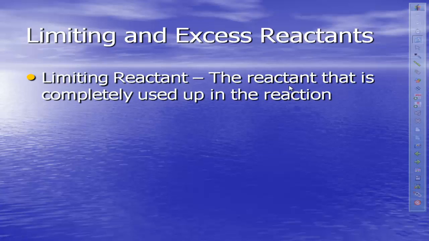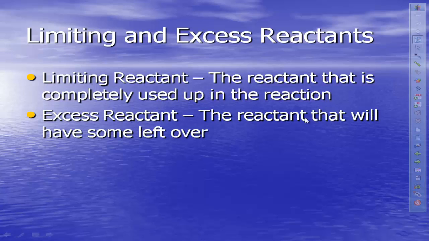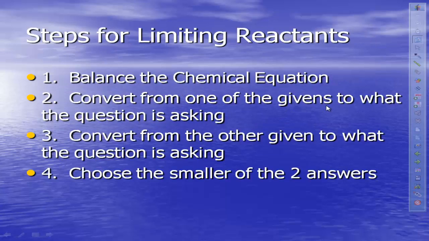The limiting reactant, that is the one that gets completely used up in the chemical reaction. Okay, all of it's gone, none left over. The excess reactant, that's the one that you're going to have a little bit left over. I mean, you're not going to dump a whole bunch in. When you think of some of our stoichiometry questions that we've been doing, I've said, excess amount of this or excess amount of that. Well, now we're going to figure out which one is truly the limiting and which one's going to have some left over.